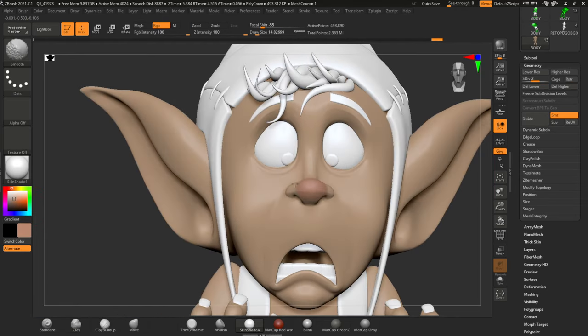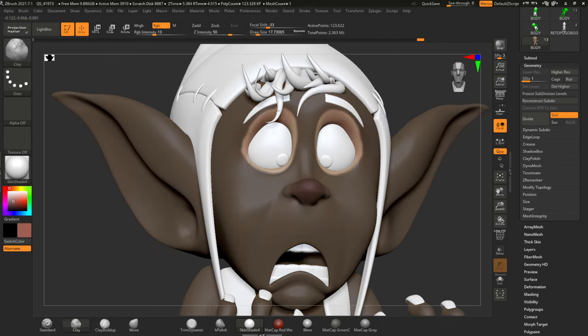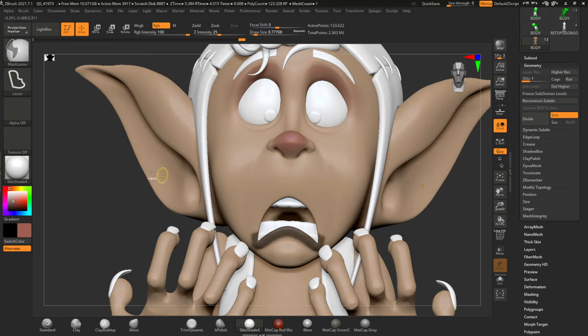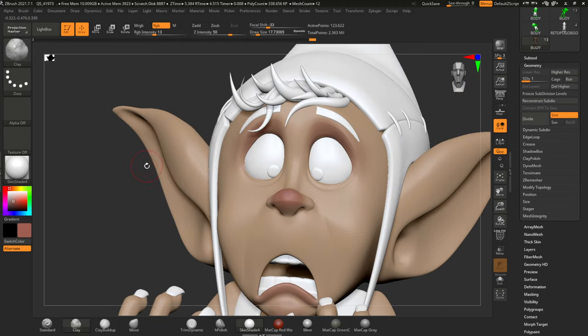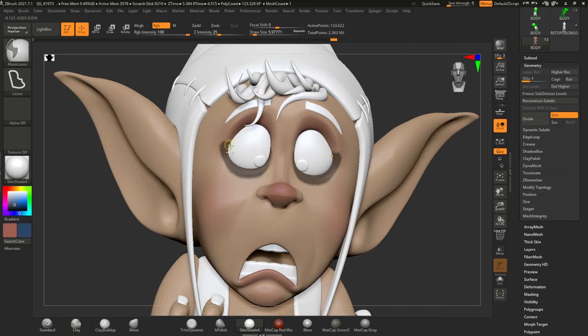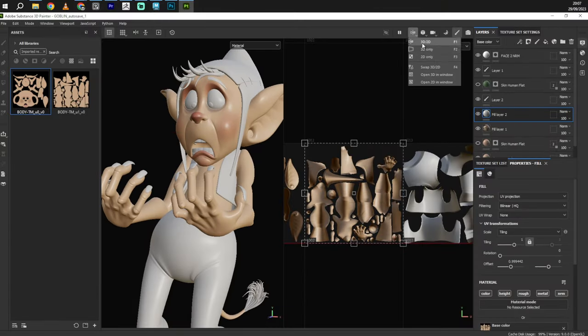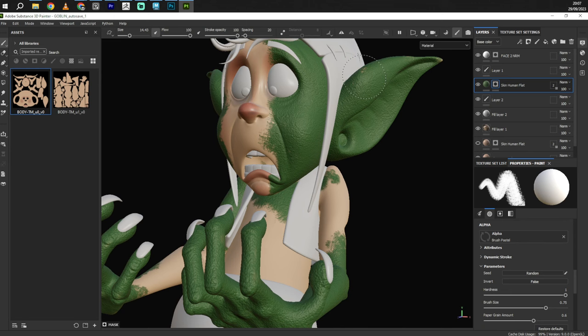Then I take a second look at ZBrush because I have a preference for painting faces in it as I'm more accustomed to using it. Doing the map, adding red on the nose, lips, bridge of the nose, and cheeks to give it life. And then we will export the map and import it back into Substance in order to blend it with everything else.